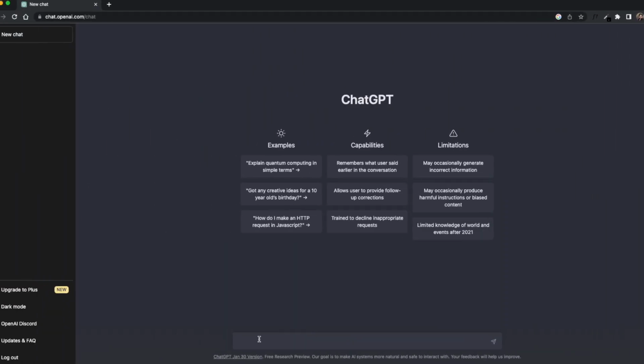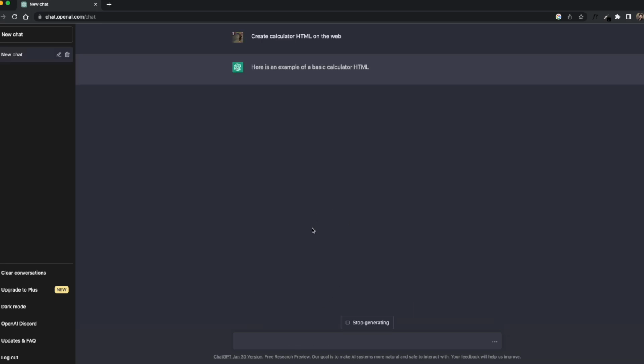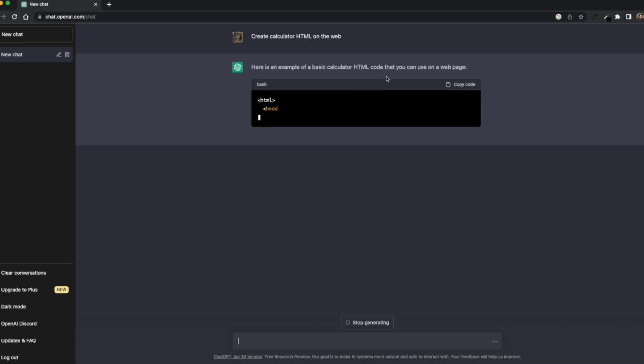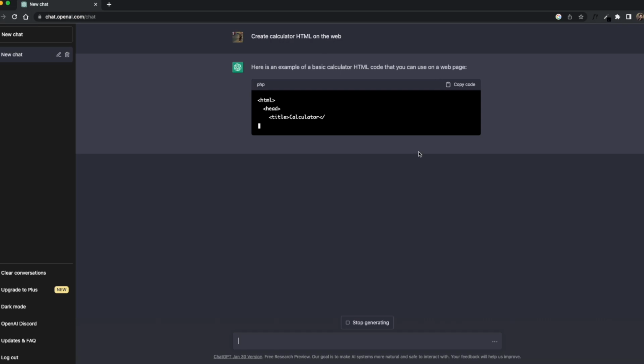So let's come here. Without further ado, let's ask ChatGPT to create calculator HTML on web. Let's see what it will return to us. Here is an example of basic calculator HTML code that you can use on the web page.